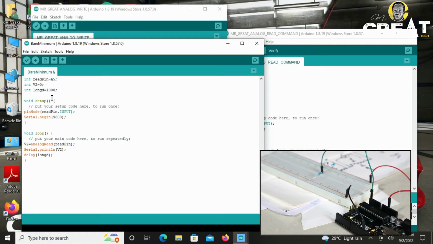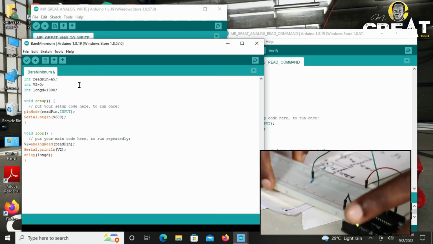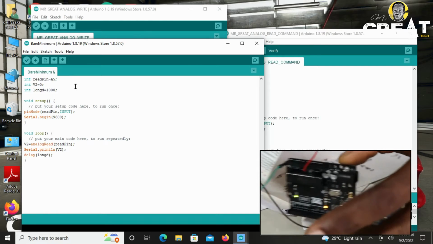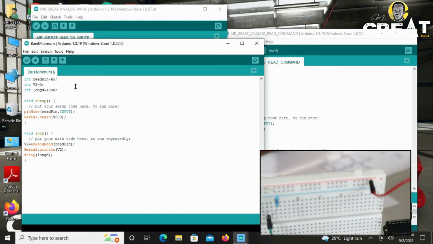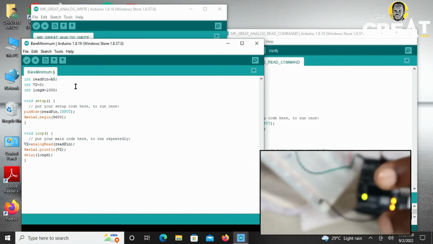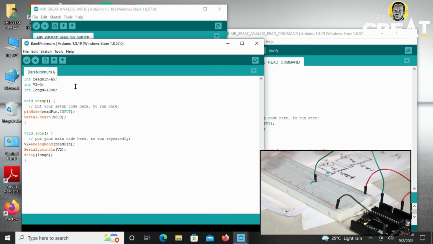Now we are going to upload this program, download it to the Arduino board, and open our serial monitor. That will bring us to another phase of this tutorial. Okay, let's go ahead and see. You can see it very close. Now I'll open my serial monitor, and let's download and see if the program is correct.